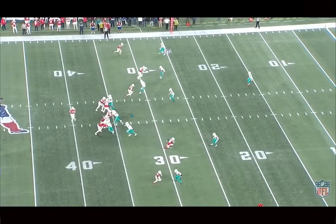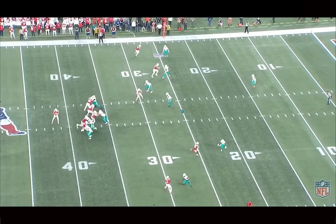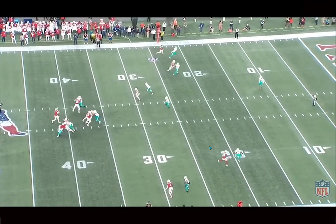Ends up getting blocked up pretty well, but they're just matched up. Number 2s are reading the number 2, but they're matching it. They're the seam flat, but they're just matching number 2. Corners on the outside are matching number 1 unless they break underneath, then they'll make an undercall and stay over the top. But they just work vertically. They all sit on top.